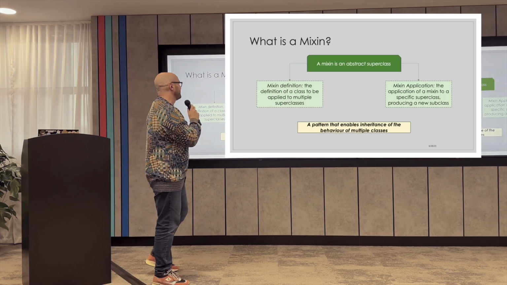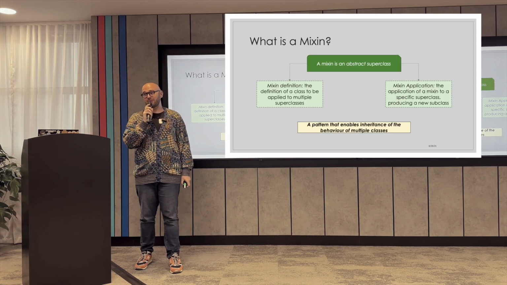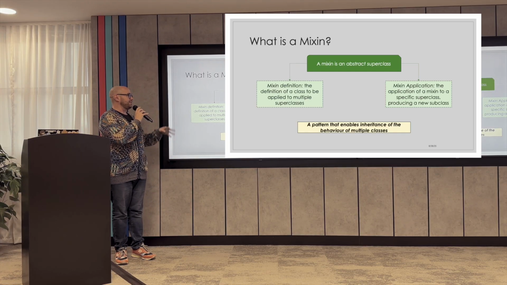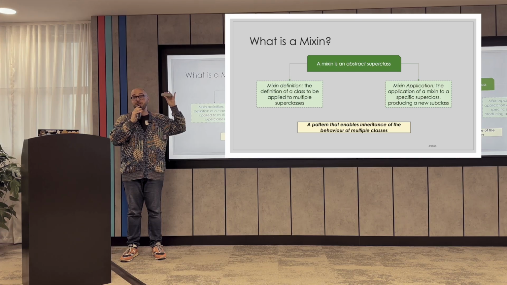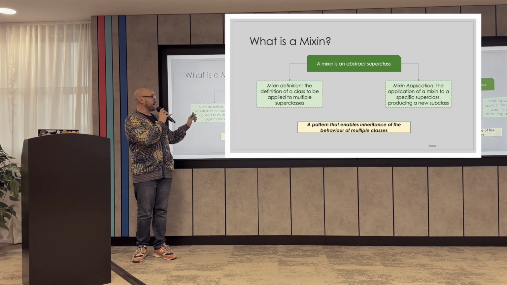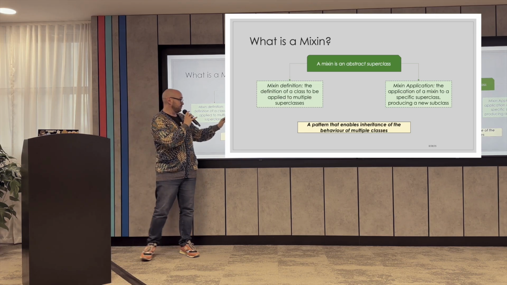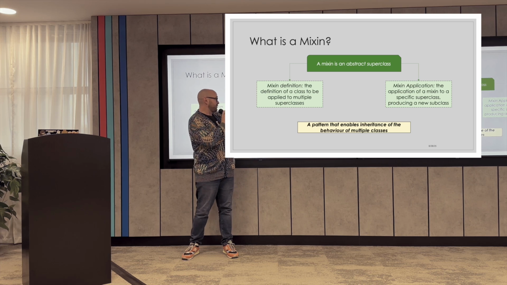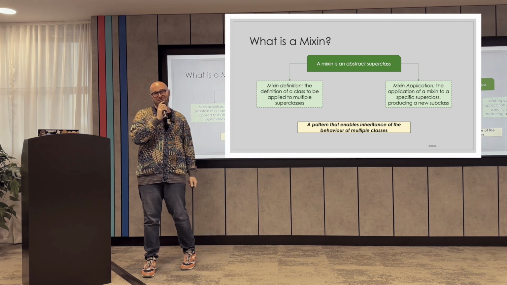This is the dry part I was talking about. I'm very sorry. A mixin is an abstract superclass. What that means is that it has a definition and an application, i.e. it's a superclass, i.e. it's something to be inherited from, but unlike a normal superclass, it's split. It can be applied to multiple superclasses, and the application is application of the superclass to a new superclass producing a subclass. Isn't that fun?